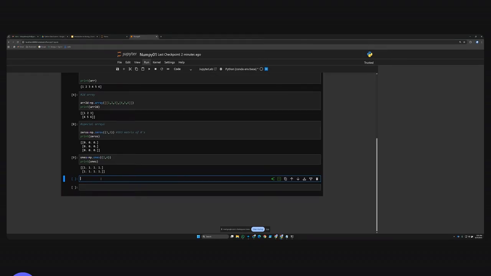And we'll create one more, a 4 by 4 identity matrix.